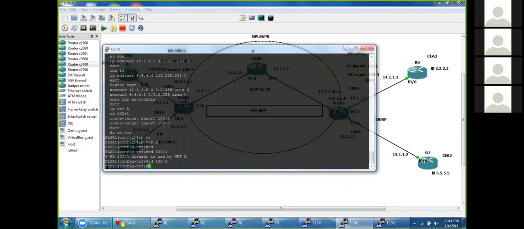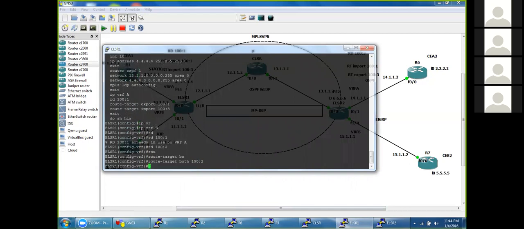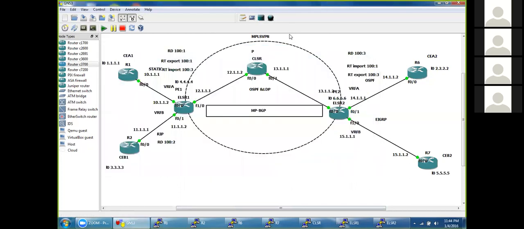Clear? Now you have one command, which is route target both. Both means your import and export have the same tag, meaning when this guy is sending RT export, he is exporting with 100:2.